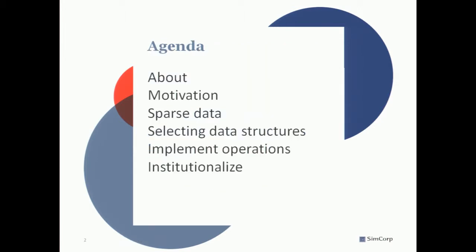I have this agenda that I hope I'll make in 45 minutes. I have to talk about my company. This is marketing doing these presentations, so we have to talk about it. Then I'll try to motivate why on earth I'm talking about sparse matrices, sparse data in general, and then I'll try to give a definition. Then I'll show you 3 different data representations of sparse matrices. There are a number of them out there. These are just the 3. 2 of them are quite obvious, and the third one is one we've used in a real-life example because we had a real-life issue.